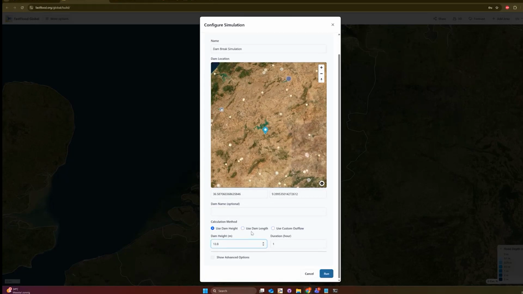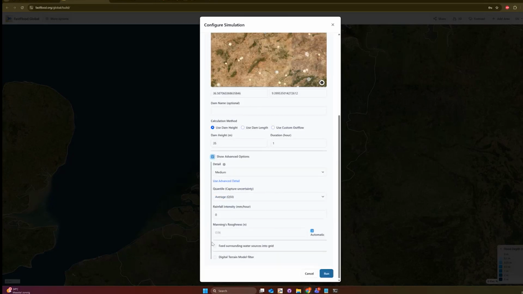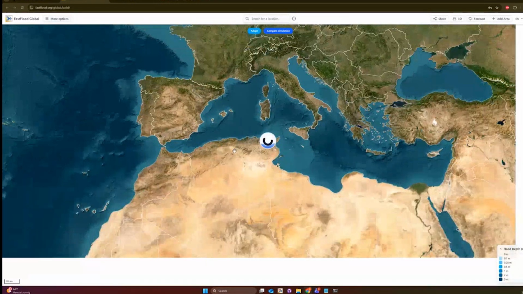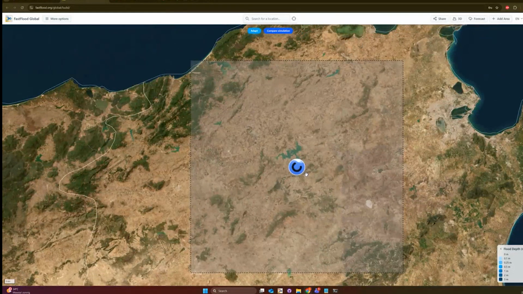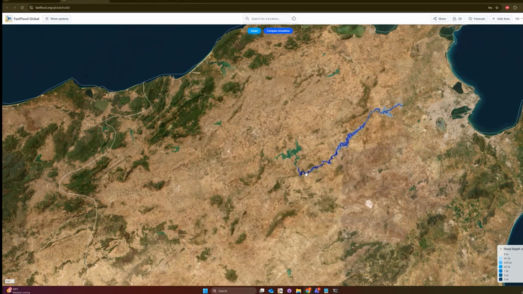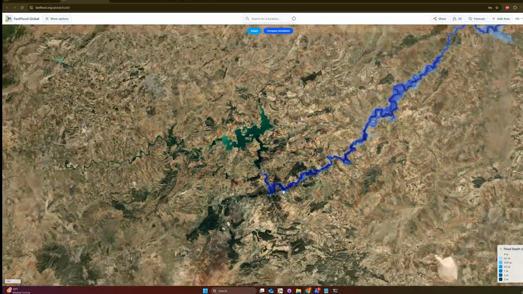Here, there's various inputs you can use, but it fills it in automatically from the user side as well. Here, the dam's actually a bit higher than the global datasets say. And then let's pick some high quality. And select run. And this is going to automatically put together again the parameterization of the model with the right boundary conditions for such a dam break scenario. And we can get very, very rapid estimates of such catastrophic events. Also here, there is the option to use a sort of median quantile from the statistical output or a high or low estimate to give some uncertainty range around that and related also a little bit to the probabilities.